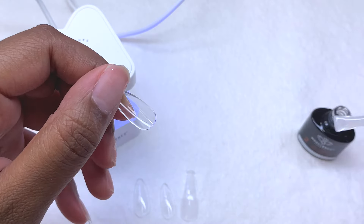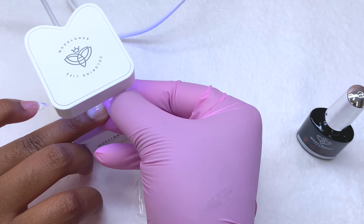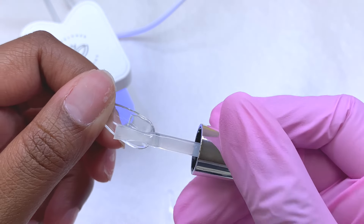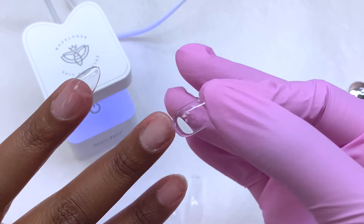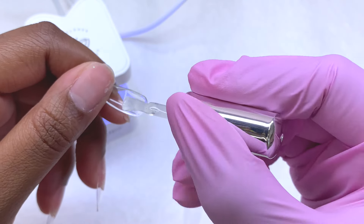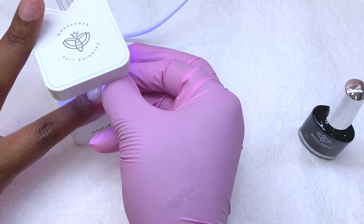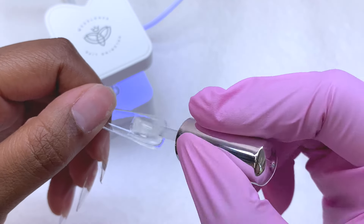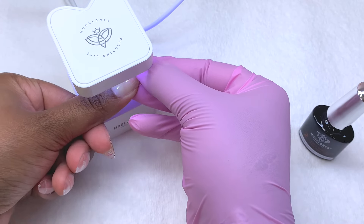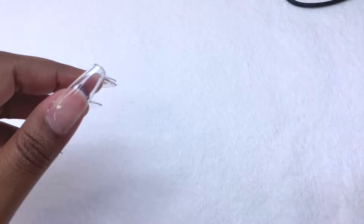This video was kind of rushed so I thought it out the best way I could. Here I am applying those almond acrylic gel x set of nails — honestly this is one of my favorite gel x nails to use. I really love how short almond looks, it's so cute on my hand. They're really easy to apply and don't have a huge apex on them, but if you like the thinner flatter look they are perfect. They are linked down below in my Amazon storefront. After applying them, I'm going to take a buffer and remove the surface shine.